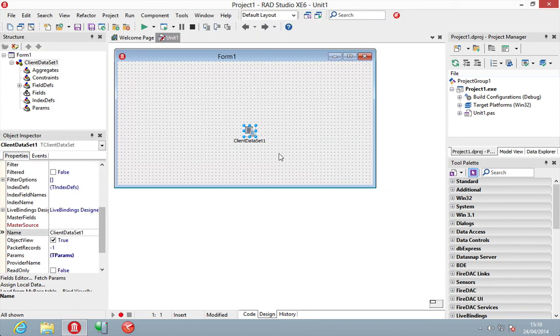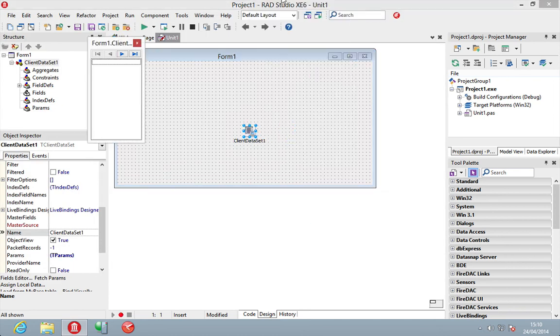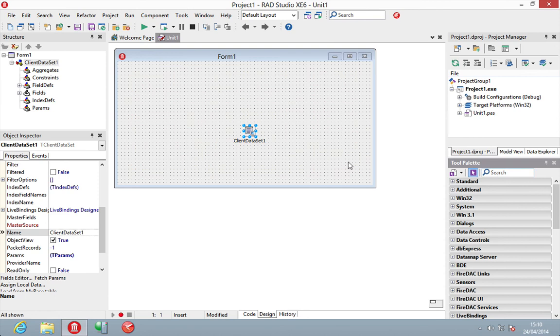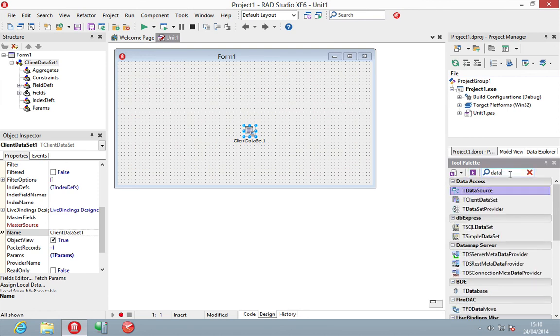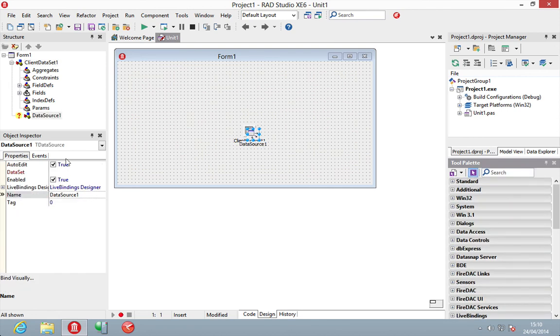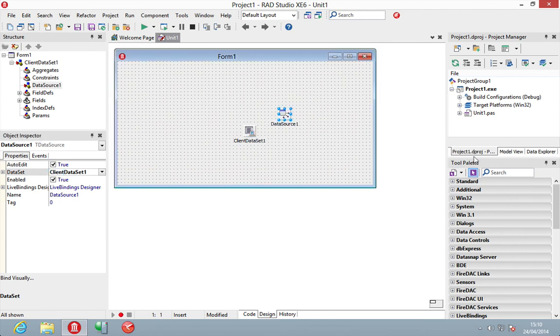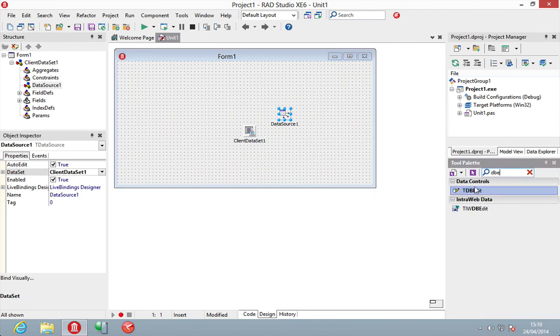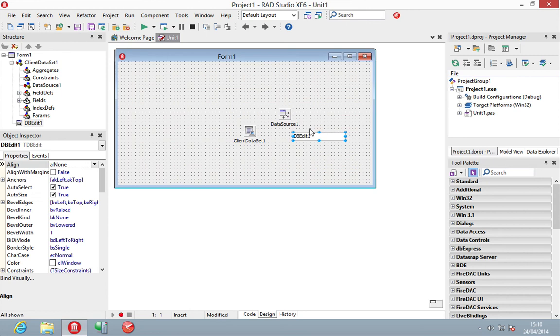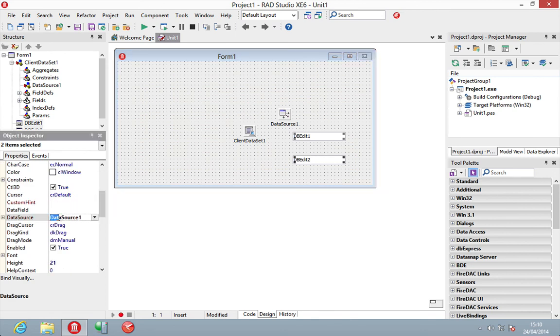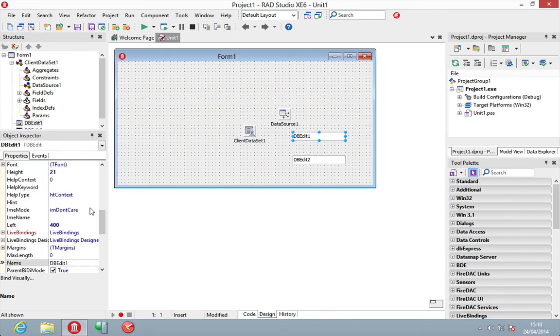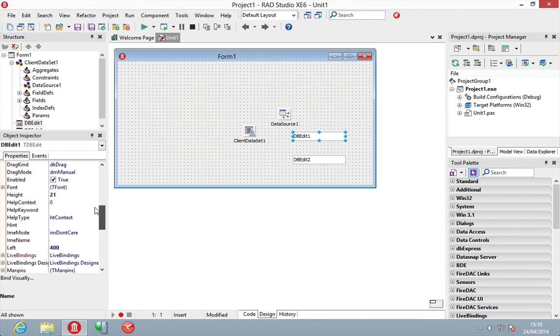Let's take the employee table, there we are, and let's add the fields into there. So great, we've got some data to work with. Now the traditional approach is to put down a data source and to connect that to your data set, and then to use things like a DB edit, and let's put a couple of those down, and then tell these that the data source is this data source, and then the fields.